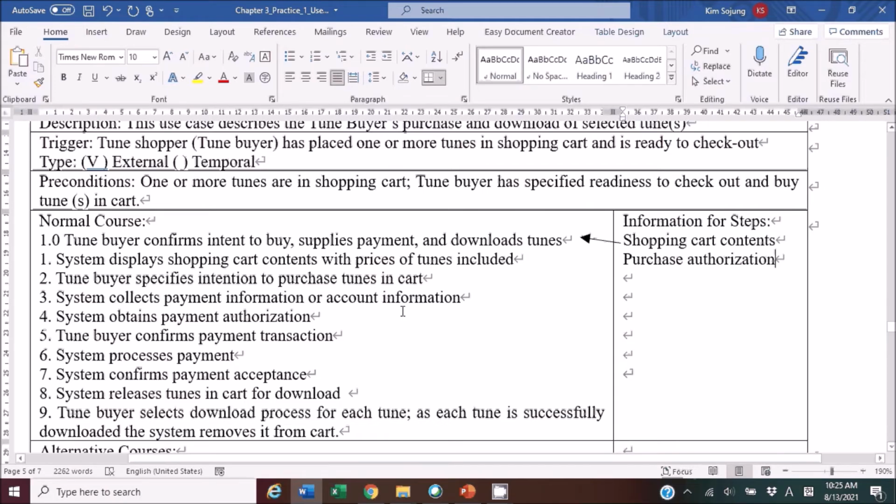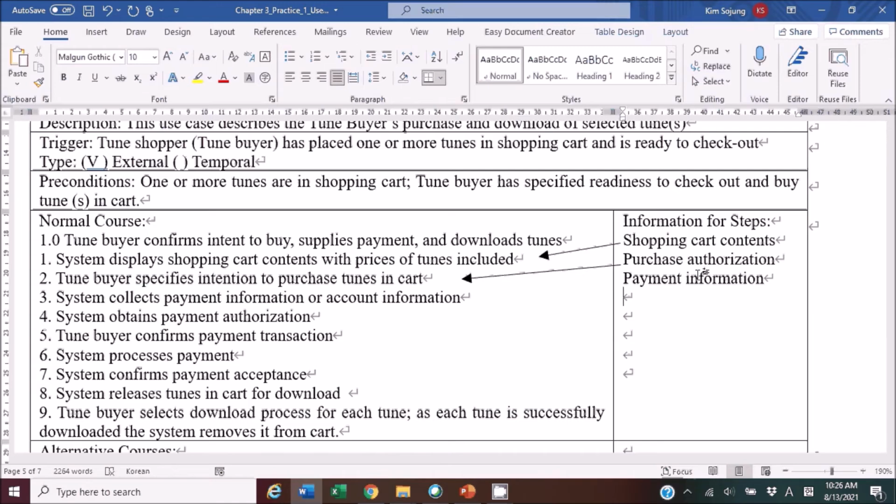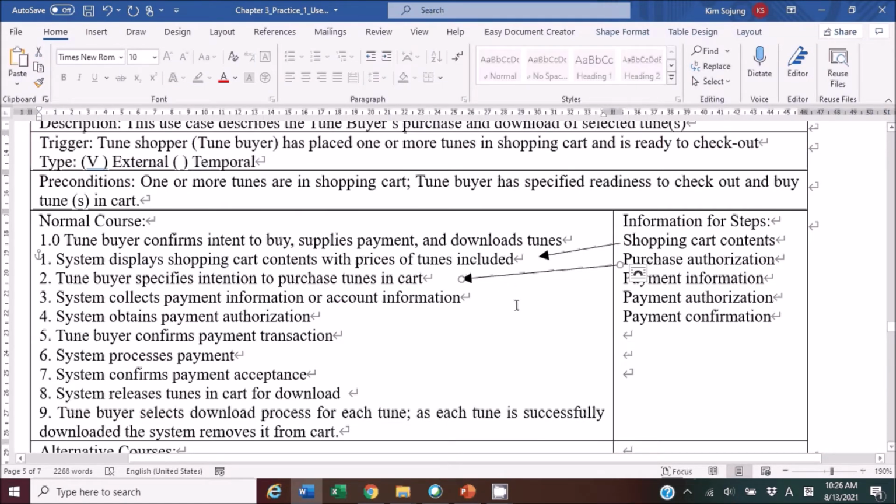Authorization. Right? Oh, this one for, sorry, second one. This one for the first one, second one, yes, and then third one, payment information, and fourth one, payment authorization, and fifth one, payment confirmation. Right, so let me just draw the lines.